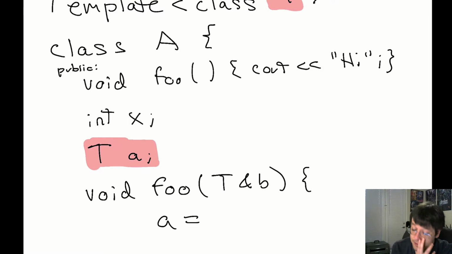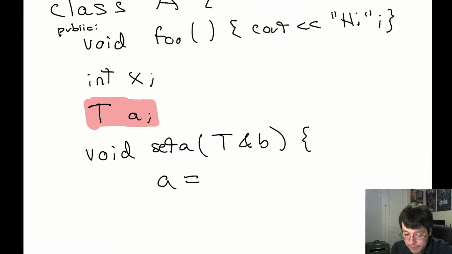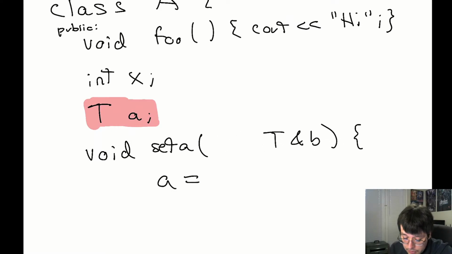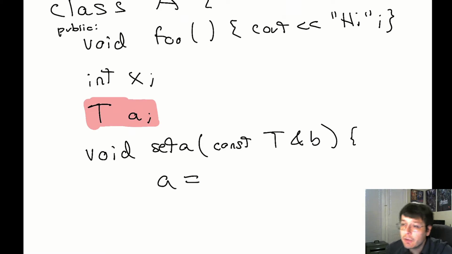This is like our setter function. So maybe pick a better name actually. Let's call this setA. Yeah, that's probably a better name for this. And then we take some parameter. We don't have to take it by reference, but if we do, maybe because it's a setter, one good practice would be to write the word const in there, and maybe also here. Oh wait, no, not here, because we're actually setting it. But there, yes, at least. Because it's passed by reference, but we don't want to modify it because it's just setting it. So then you just do A gets B.